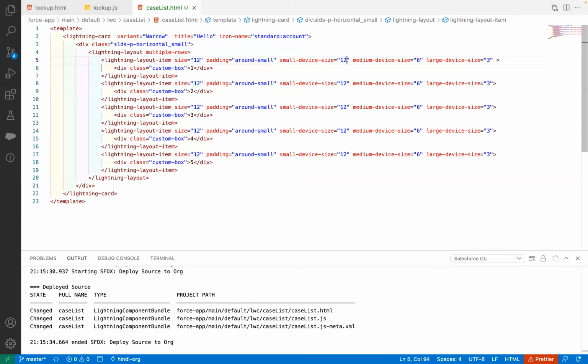But it is displaying one row, one by one, like grid 1, and then in the next line grid 2, grid 3, grid 4, right? And that should happen based on this configuration. No, but suppose when we are keeping small device 3 and large device also 3, should it not behave the same? It will display the same items, yes.